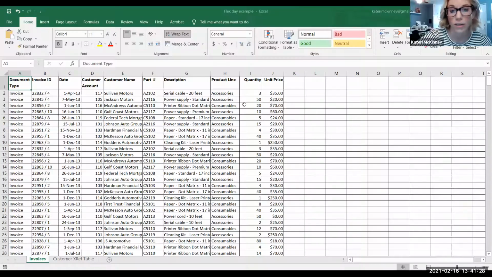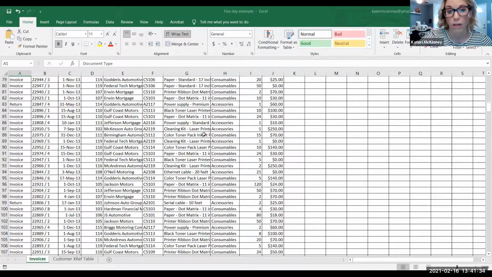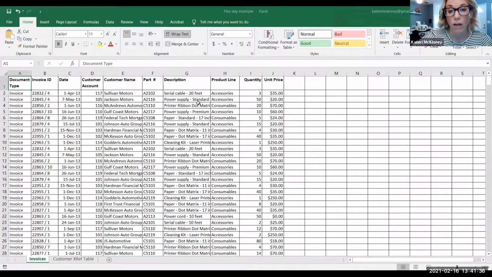So what I'm going to do is share my screen really quick, and bring up this little sheet here, which is just a regular data sheet that has a whole bunch of information in it. It scrolls and scrolls and scrolls, and it has a lot of information in it. A lot of my stuff that I work with, for instance, this is one of my real invoices tracking for the college. I work with a lot of different tracking because I do a lot of ordering for my department.